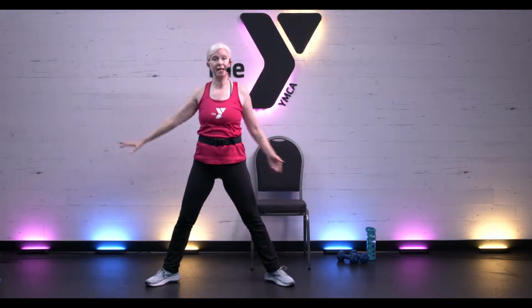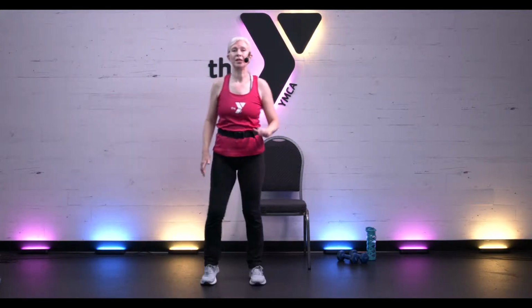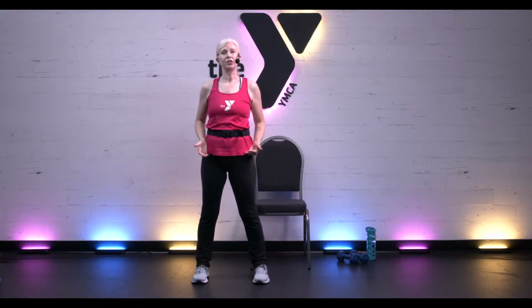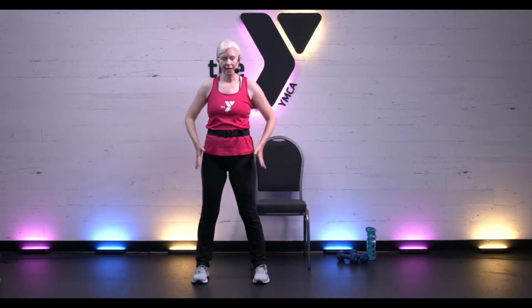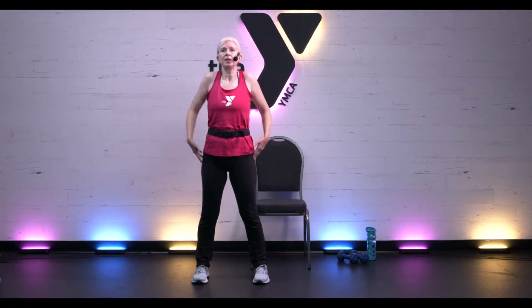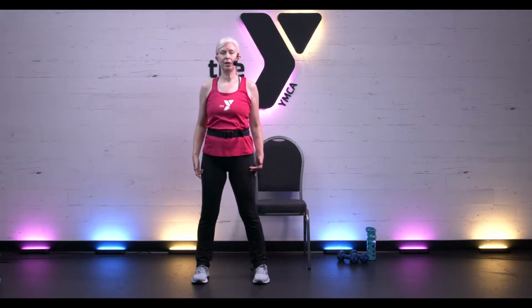And release. Step the feet in a little more narrow and come into good, solid posture position. Toes are forward. Knees have a slight bend, and we're stepped out a little bit out past the hips. Pelvis is neutral. Shoulders come up, back, and down. We're going to take a big breath in.